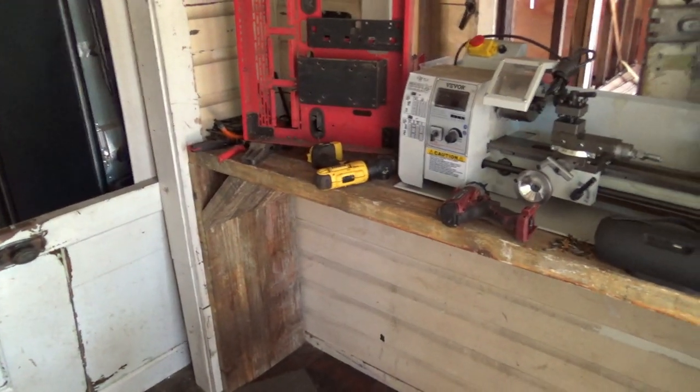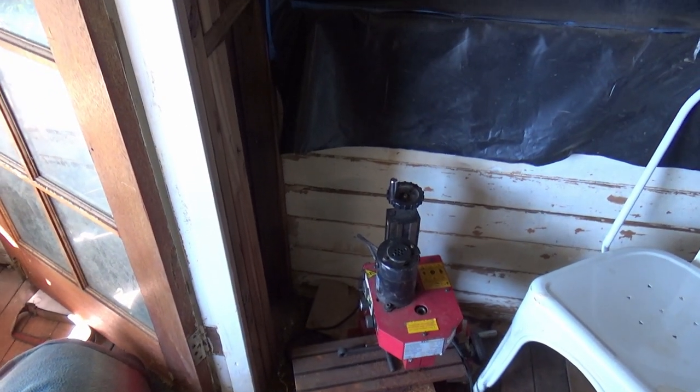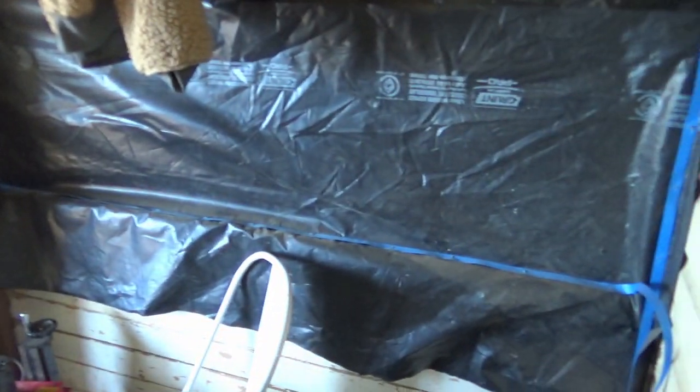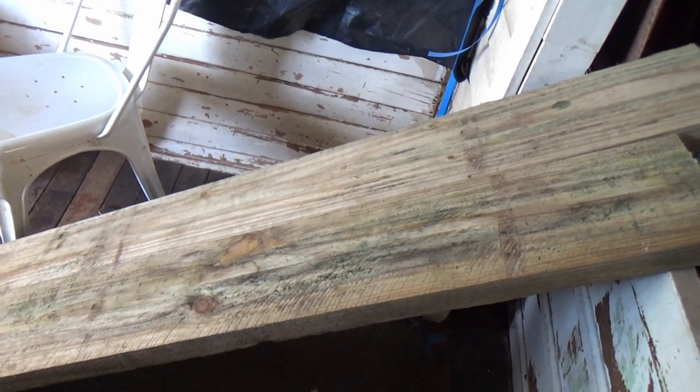I am going to be making one of these tables here, because I've got this really weird sort of room here, and well, it's not really that incredibly useful for much. It's actually like 2 meters square, and that's it. So I was thinking I might chuck my lathes and mill and stuff there, but I need something to put them on. So hang around and join me as we chuck a table together out of these things. Oh, geez, that's some heavy stuff.